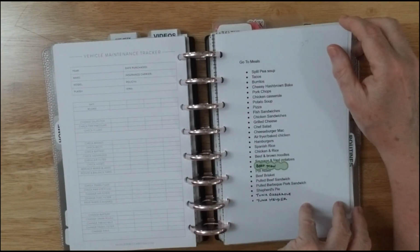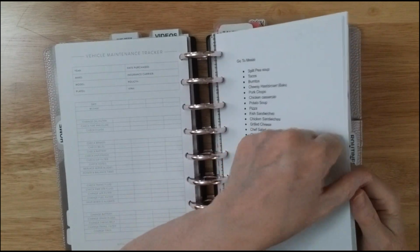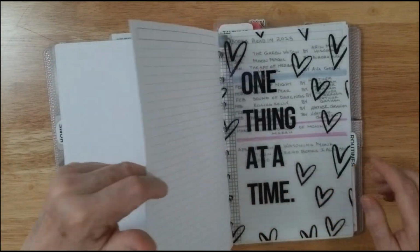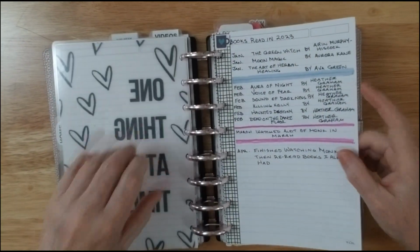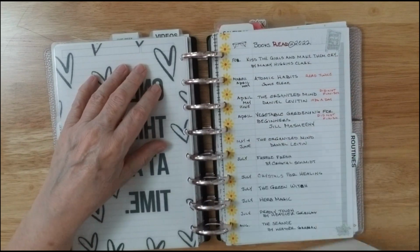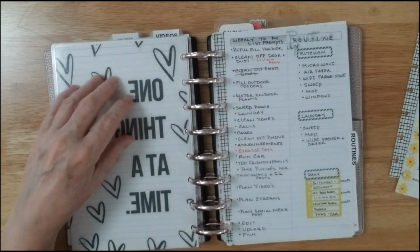Then I got a list of go-to meals in case I have to come up with a meal. And that reminds me what my favorites are. And then I've got some note paper in here. Then I have my routines list, which right now I've got books to read in here, and that shouldn't be in here. That's got to be in my personal section.